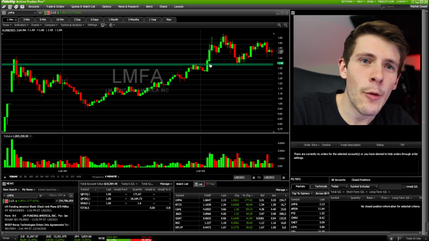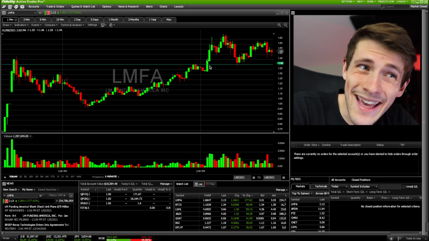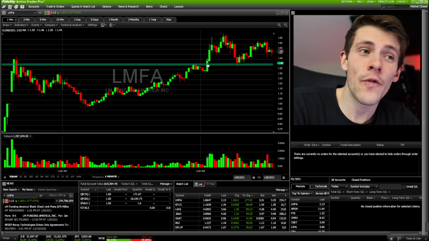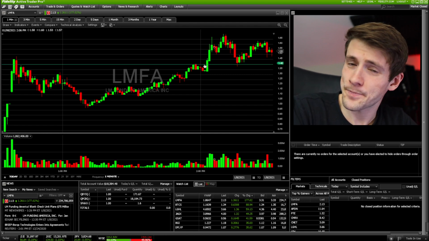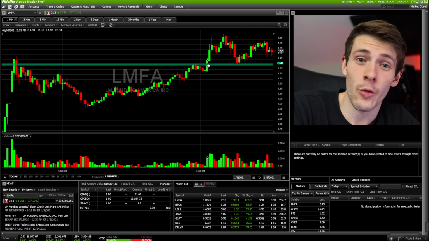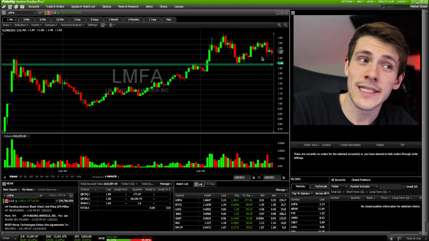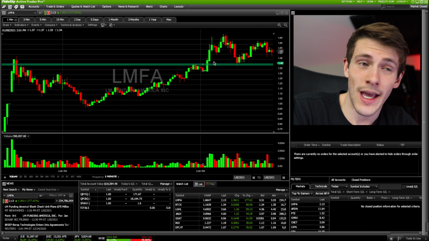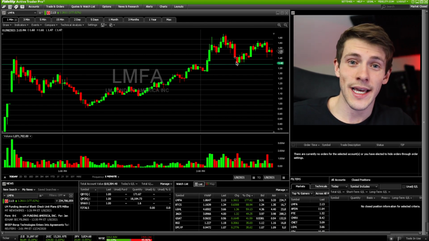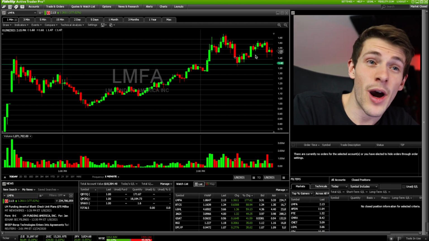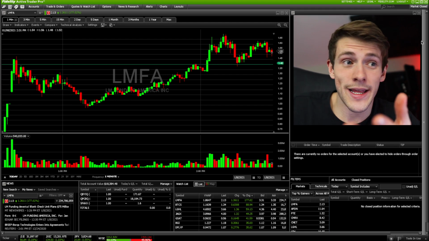So say I want to place an order only if it's able to break out over this price of 140. Well, I could put a stop buy order right here with the stop price of 140. And as soon as this stock prints 140, as in someone exchanges shares at the price of 140, I will put in my market order to buy my shares, however many that might be.